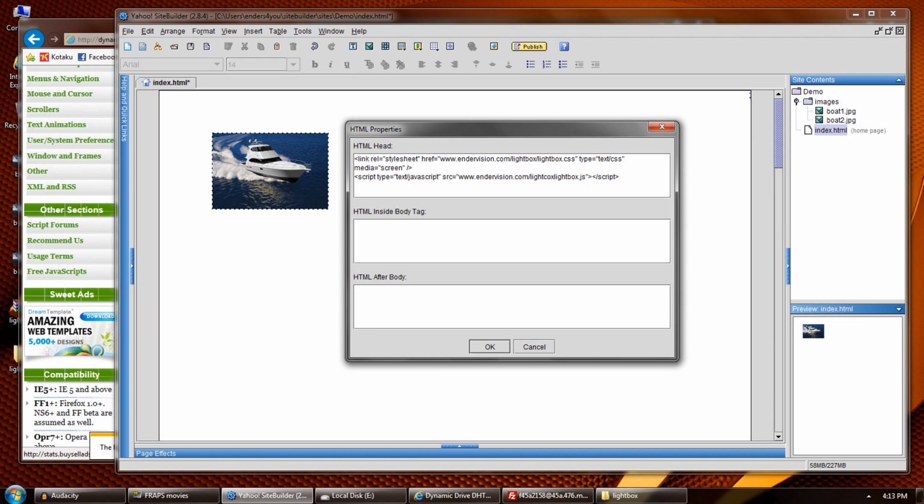Oh, I actually forgot one thing. endervision.com/lightbox/lightbox.js. Whenever we're dealing with code here, we have to manually type in every single thing. So we have to even do the http:// as well for this. We have to do everything longhand. http://. Okay, there we go. So those are what's linked to our server.